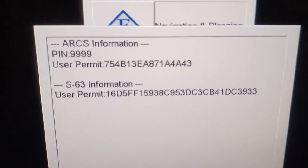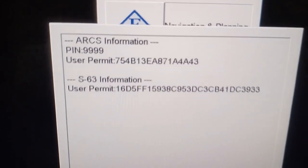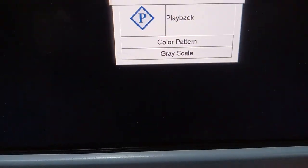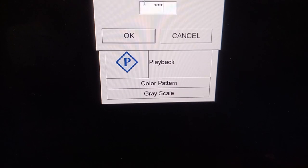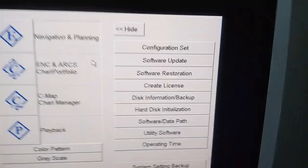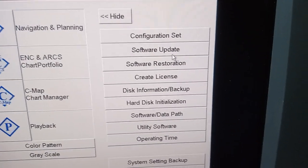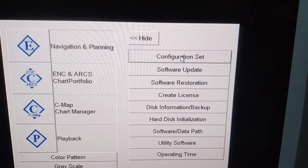The hardware key information is shown there for activating the chart. You can have this user permit for the SENC and the S63. For configuring the ECDIS, we have a lot of menus here, such as configuration and software update, and other menus. For initial configuration, we will go to the configuration set.